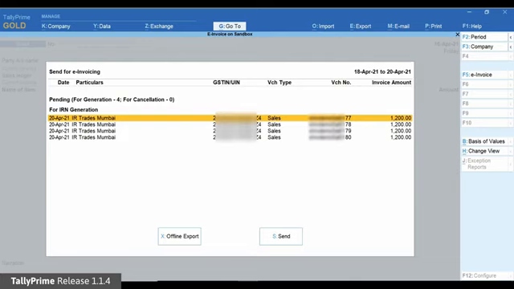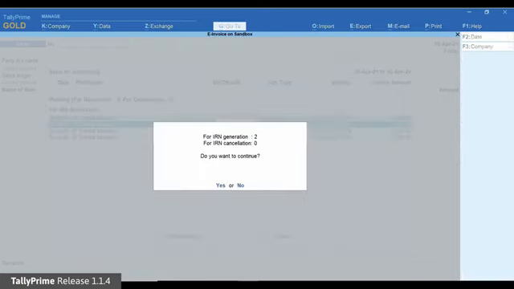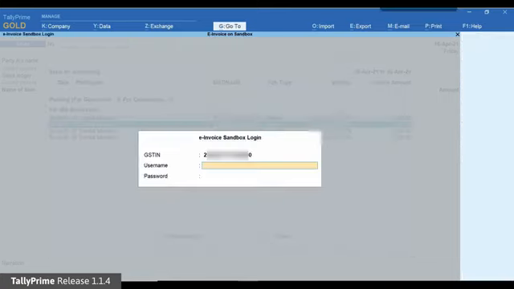Select the transaction you want to exchange with the e-Invoice Sandbox system and then click Send. You can also select multiple transactions if needed. Thereafter, you can enter your Sandbox login credentials and press Enter to generate IRN for the transactions.